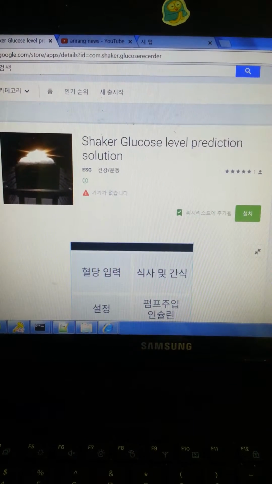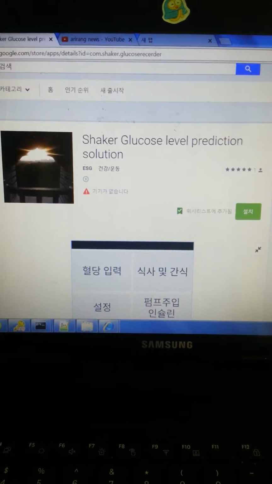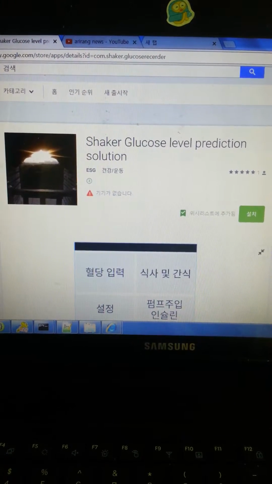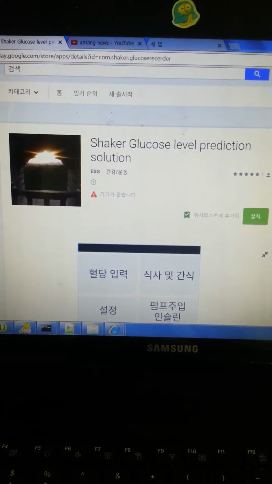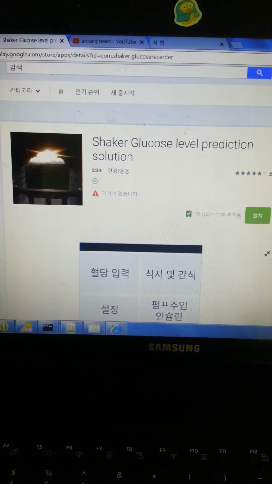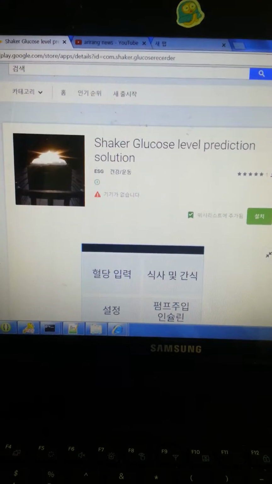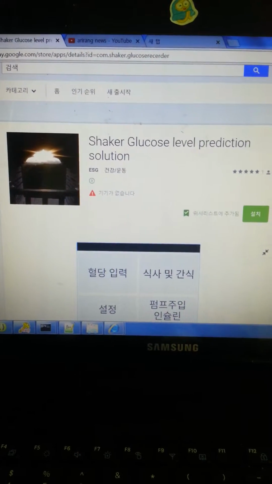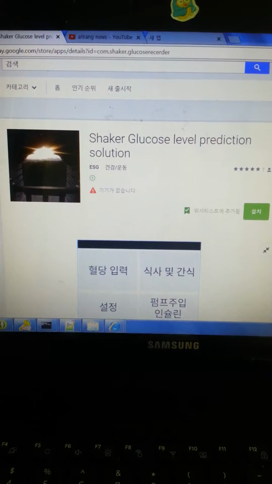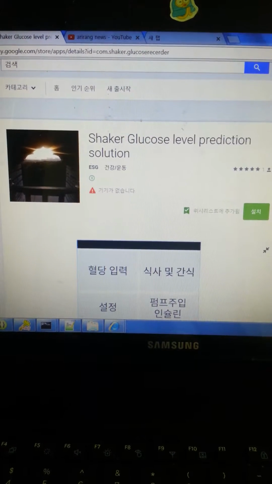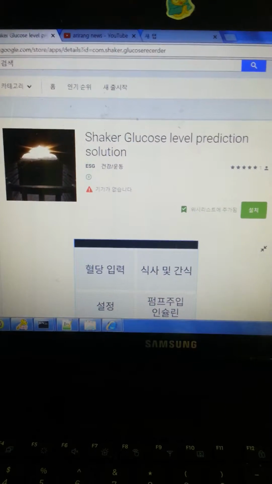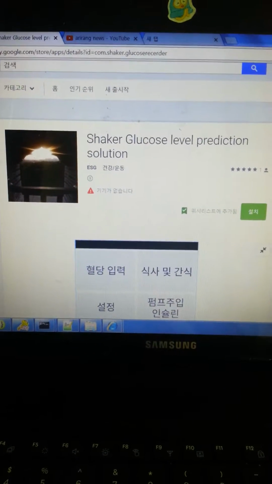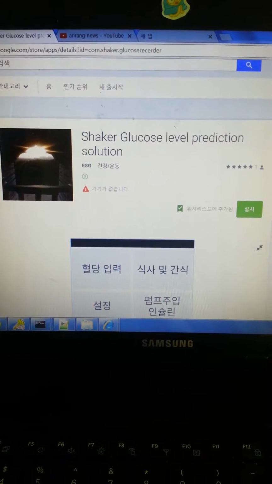You may think it's not easy to input every data into the program, but I think preventing the worst scenario, a kind of hyperglycemia or hypoglycemia, is more important.